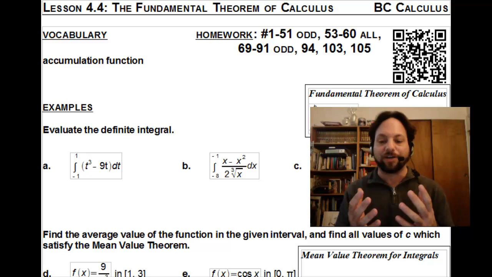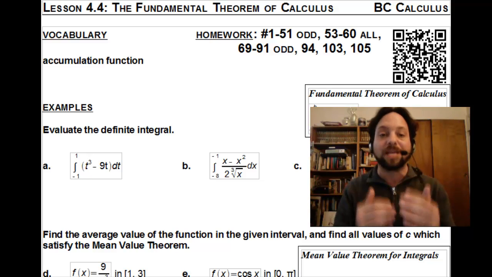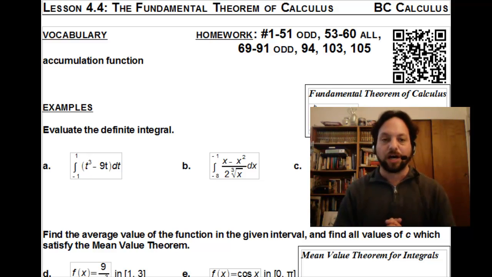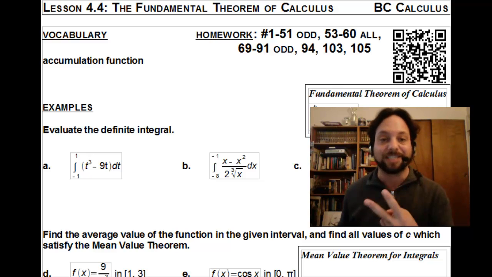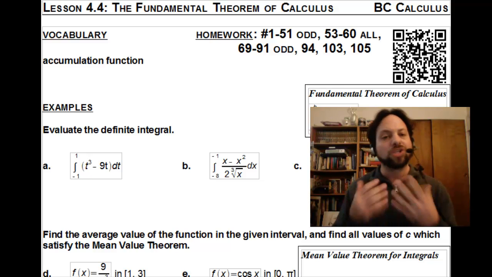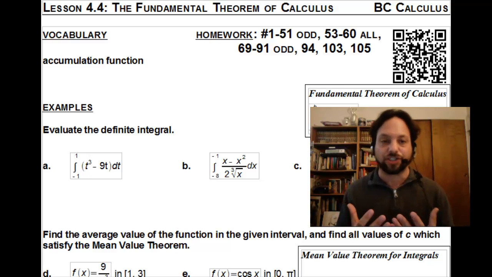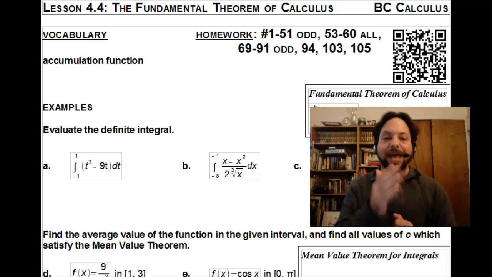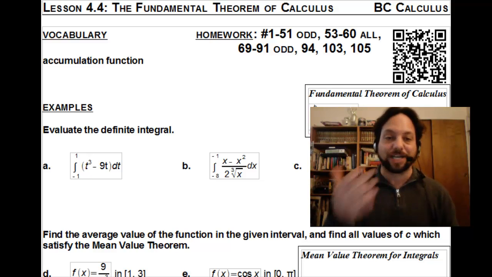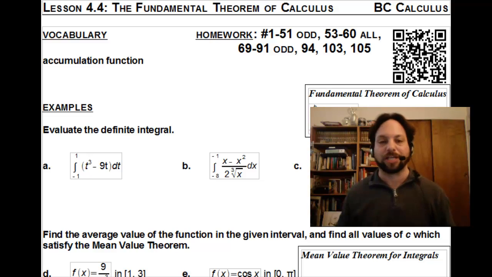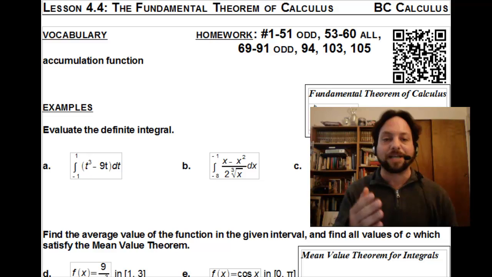And based on our average value of that function, we'll use the mean value theorem for integrals, which I'll explain when we get there. Once we cover all this, we'll take a look at the second fundamental theorem of calculus, which is essentially an accumulation function. That is, it's a function that adds up all the area as we go along. There's lots of applications to physics, so hopefully you've learned about things such as work, which involves an accumulation function. Anyhow, all this being said, why don't we begin by exploring the actual fundamental theorem of calculus?